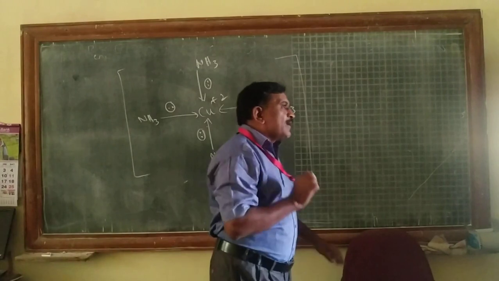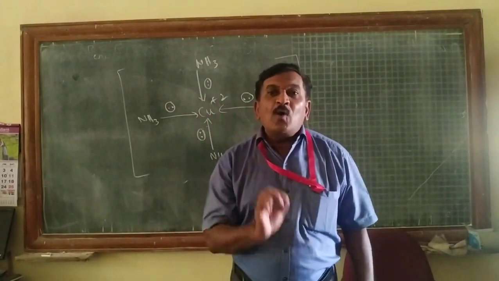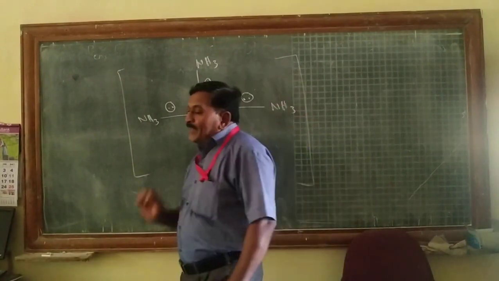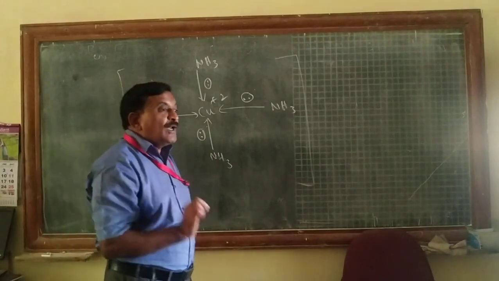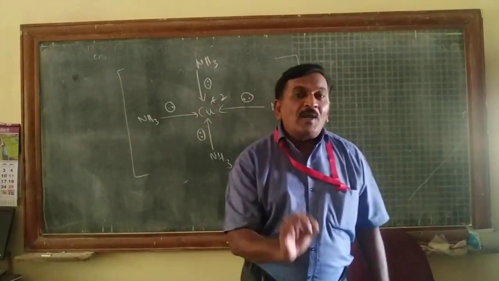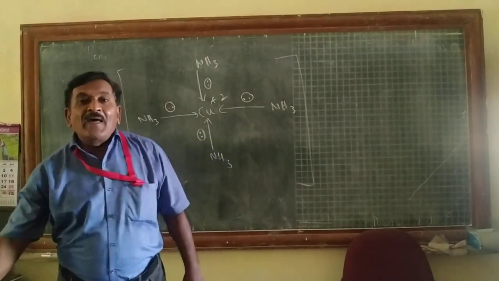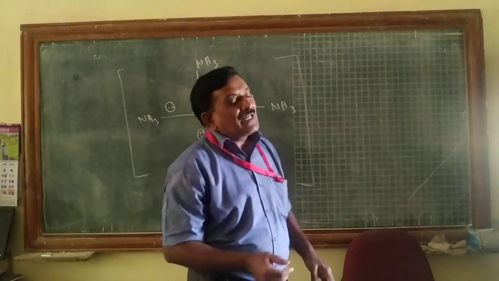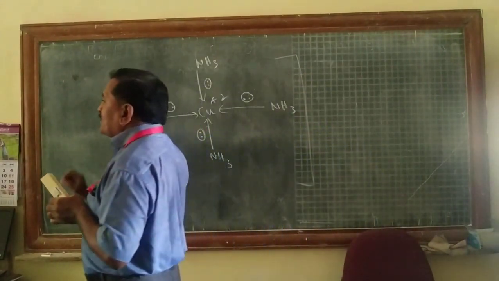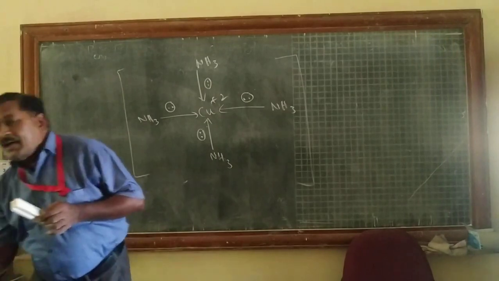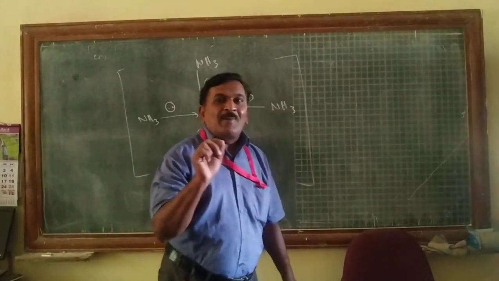These coordination compounds have a coordinate bond, which is entirely different from a covalent bond and an ionic bond. Ionic compounds are highly soluble in water, whereas covalent compounds are highly soluble in organic solvents. But these coordination compounds are special compounds that have the coordinate bond, which supplies a pair of electrons to the central metal ion.